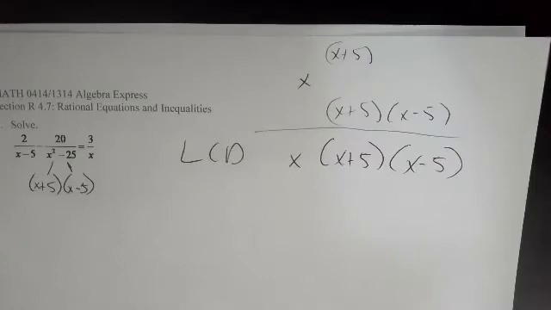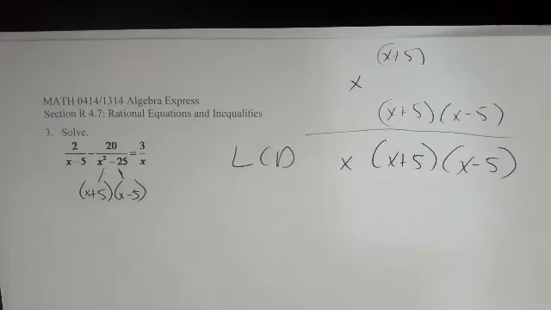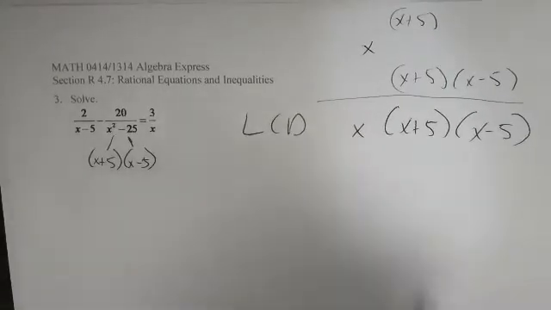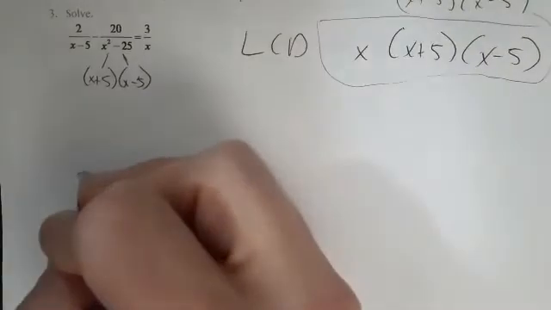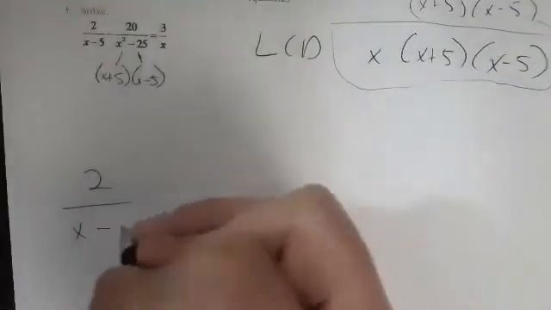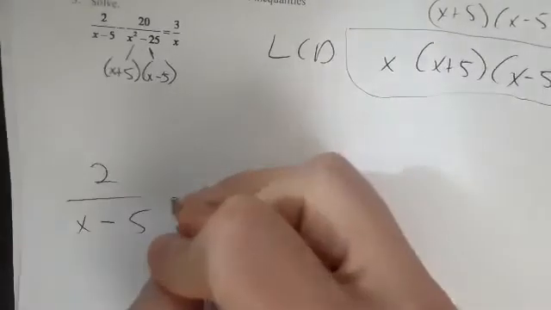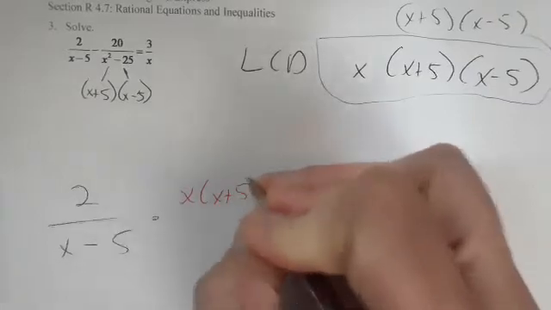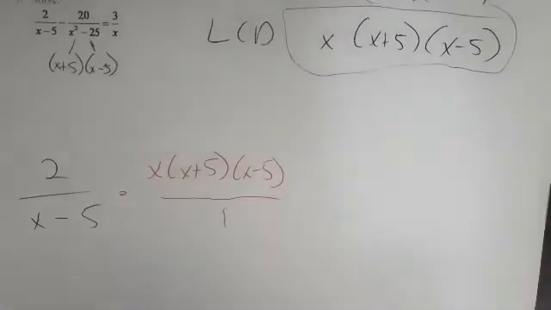Okay. And so we're multiplying that to each and every term that is in here. We're multiplying it to the right side and to the left side. So if I multiply it to both sides, I have to distribute it to every term. This is the thing I'm multiplying: x, x plus 5, x minus 5. And I would keep things over x minus 5. And I'm multiplying this by my LCD, which is x, x plus 5, and x minus 5. And if you have to put this over 1, you can always put it over 1.